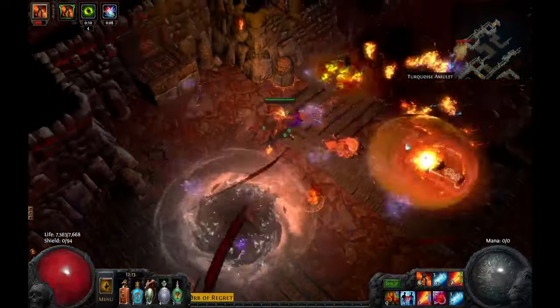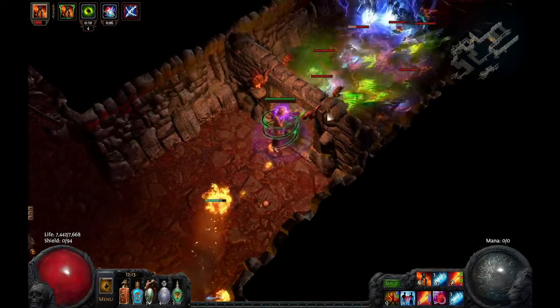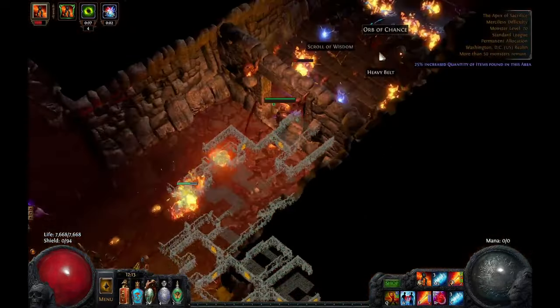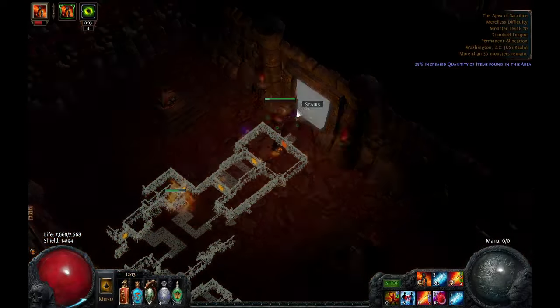As you can see, trash is mostly nothing to worry about. Just get a lot of chaos res on your gear. I have 59% chaos res for my setup, but you don't need that much to pretty much ignore all damage if you have flasks up.